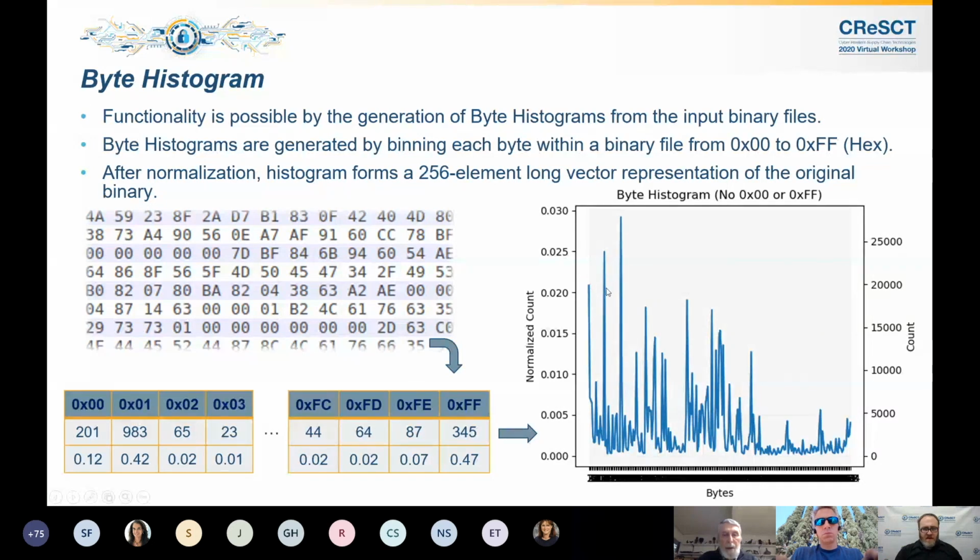But we found that with supervised machine learning, this vector that's generated is very well suited for detection and architecture prediction. Again, this byte histogram process is the critical piece for WeBin's ability to detect architectures.